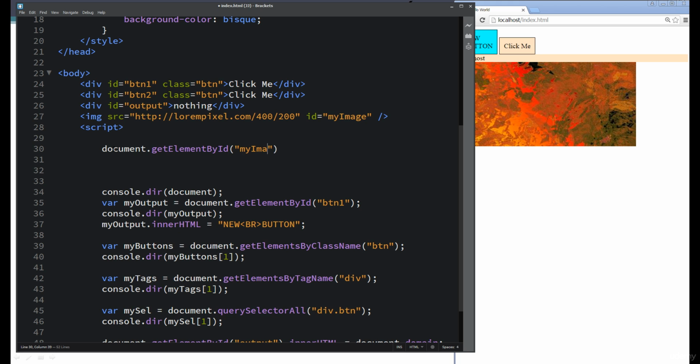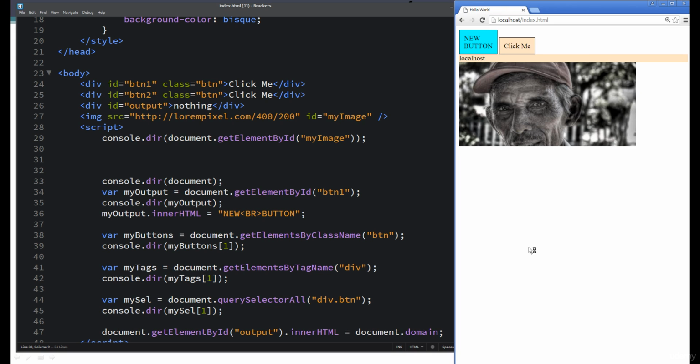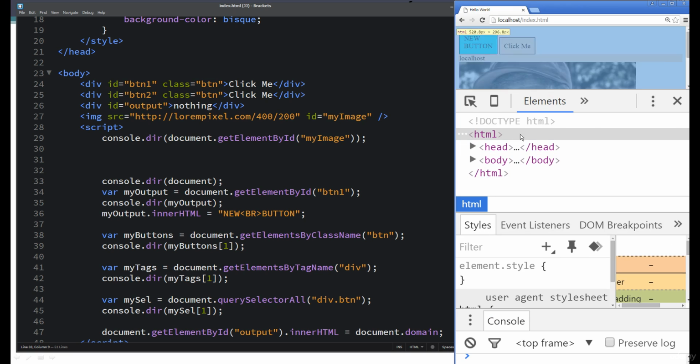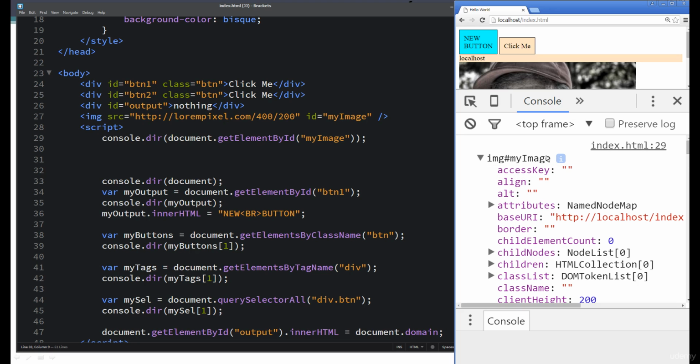So that one is just called my image, and we can get that source information that's available for the image. So we can actually access the attribute, because the attribute as well is an object that's contained within the my image. So just to illustrate this better, maybe what we need to do is console log out that information and take a closer look at what's available for us to access. So when I refresh this, and I'm using lorem pixel here, so it's giving me some random images, so actually I have no control over the images that are being shown there.